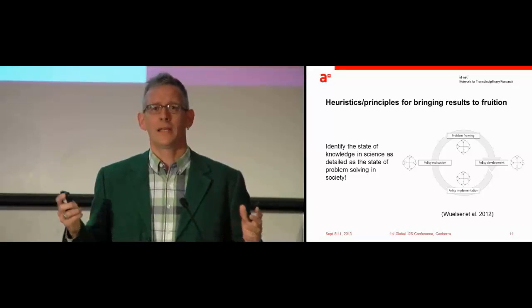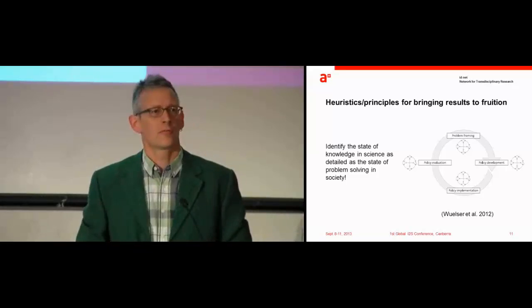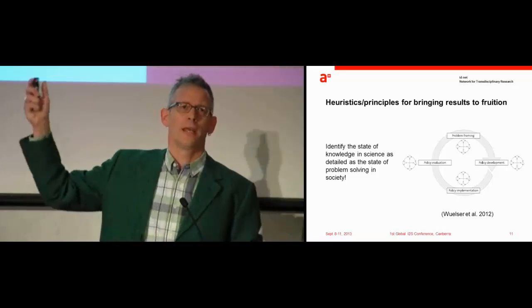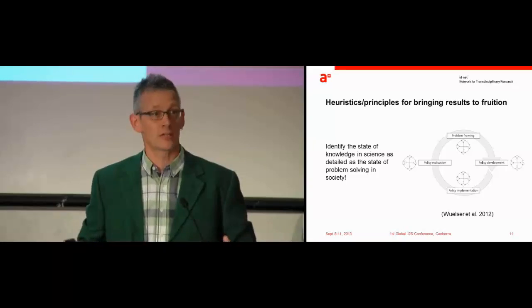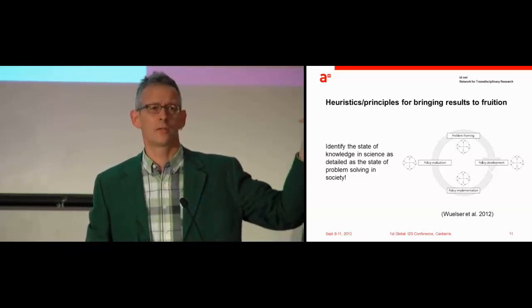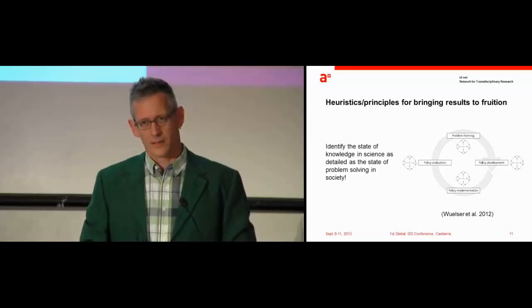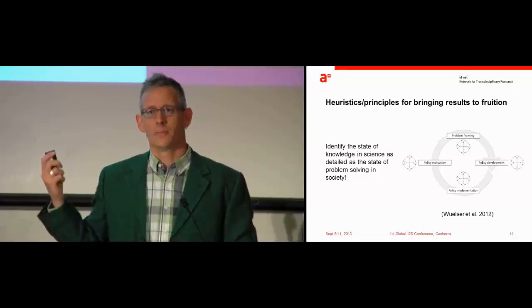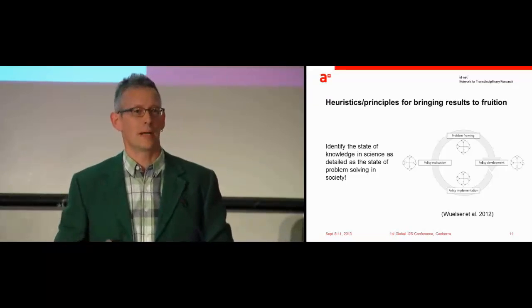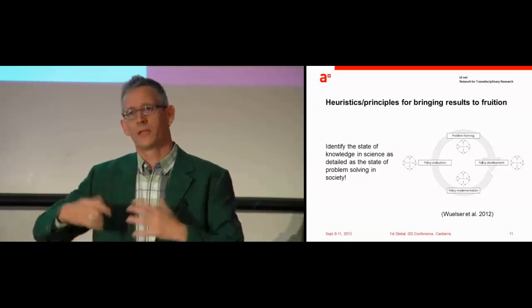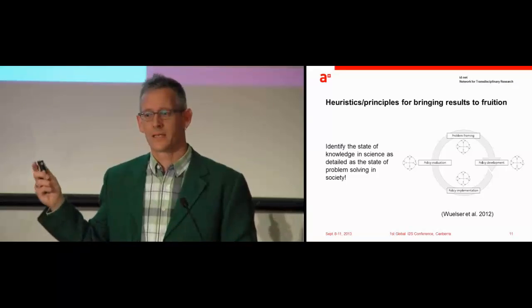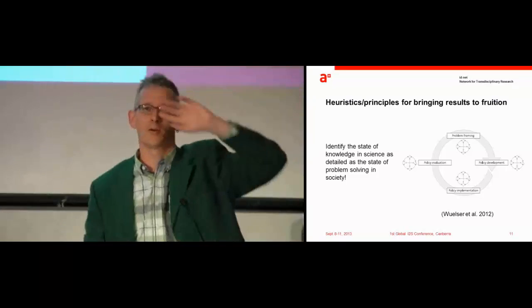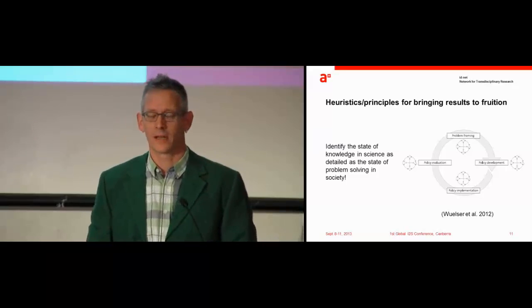And here, the idea is, if you remember the two circles of knowledge creation, it's very important not only to embed a transdisciplinary research project in the state of knowledge in a specific academic field or several academic fields, it's also very important to embed it in the current societal process of solving a specific sustainability issue, for instance. And this is basically what John Young talked about yesterday, about how to be very aware of the political or societal context. And this is why we also relate here to the policy cycle that was shown by John Young yesterday. He showed it with all these arrows, tons of arrows, jumping around and connecting everything to everything else.